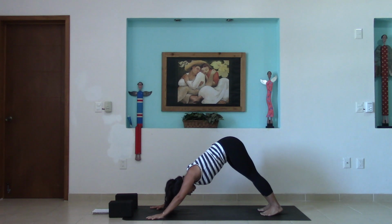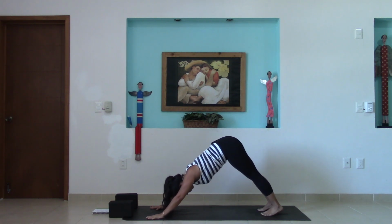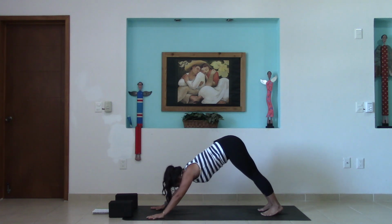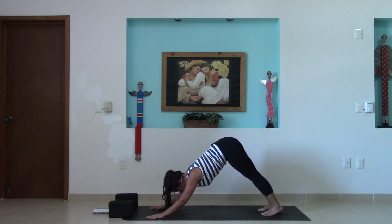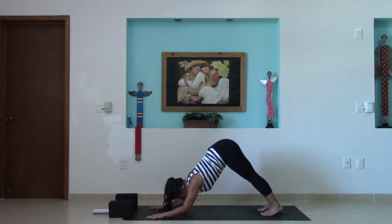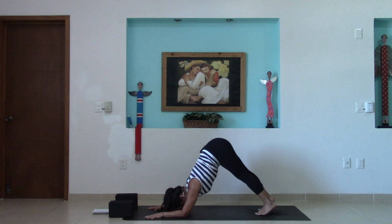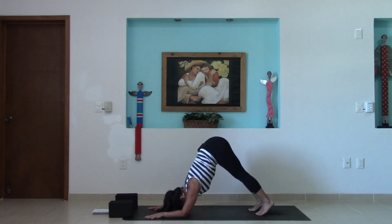And from downward facing dog, we're coming into a dolphin pose. So dolphin is just like downward facing dog, but your elbows are on the earth. So you've got forearms on the earth. Now, if you want a little extra challenge, see if you can start to bend the elbows towards the earth at the same time, bringing them both down at the same time. And if that's not working, that's totally okay. You can bring one elbow down and then the other.